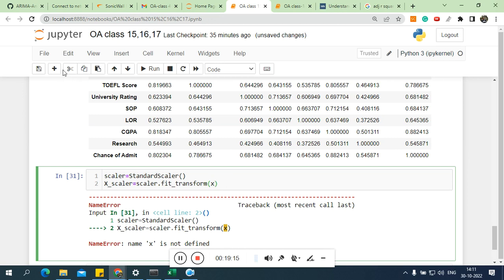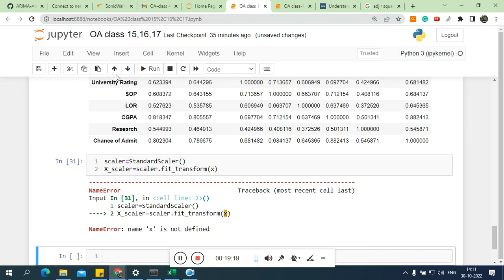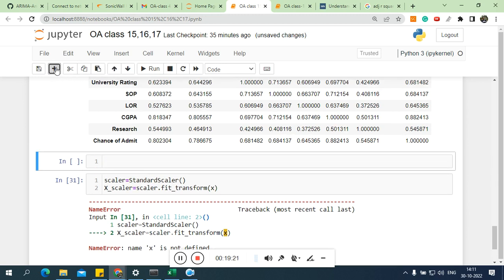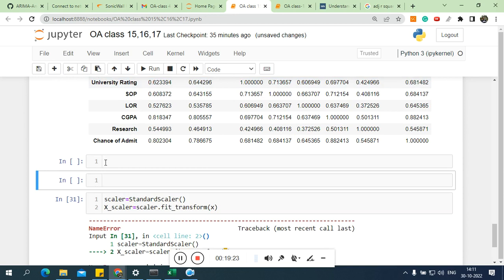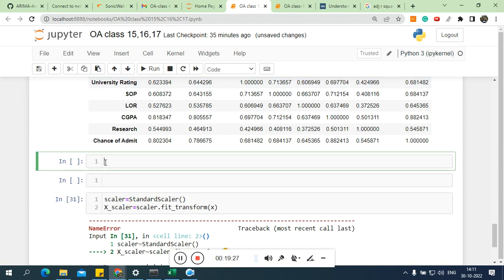So we will do this one, just wait. Before that I will add something up above. But first I want to convert this data. I have the data set now, right? But I want to divide this data into x and y. What is the y? The one we want to predict, the dependent variable. And what is the x? That is the independent variable, right? So you need to define what the x is here.